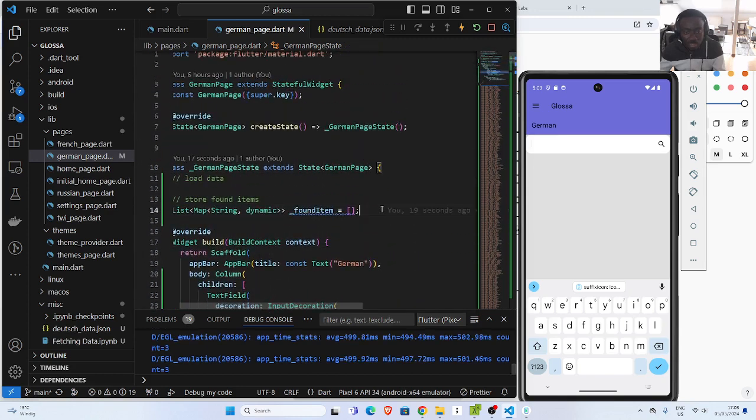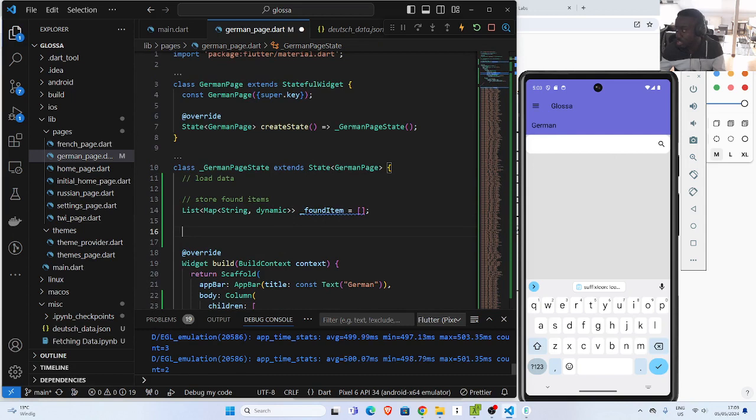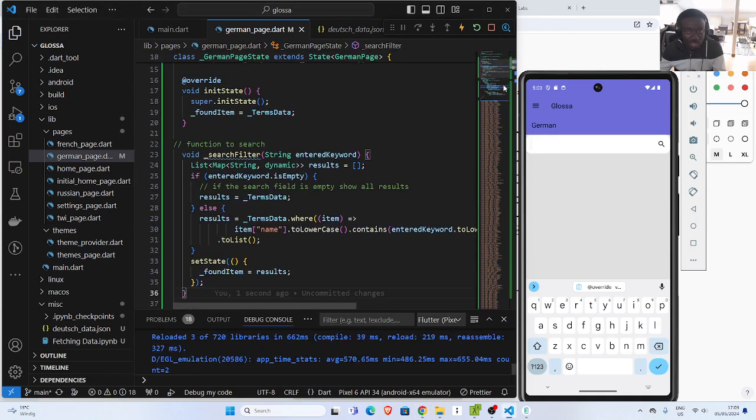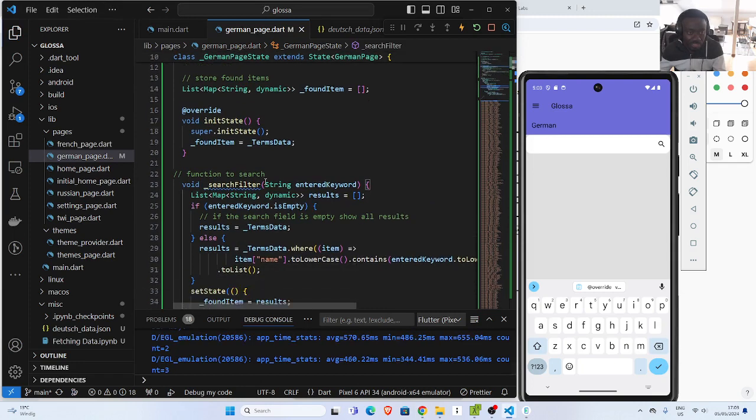Then let's create a function to do the search. So to simplify our work, I already have some functions that I created some time ago, and then we'll be using those things, right? And I'll explain. So here I'll create a simple function and I'll explain the function. So we have the search function that takes the list of dictionary, then whatever word that is being typed here, if the word is not empty, but if it finds the words, it's going to return everything. So if the search field is empty, show all of them right here.